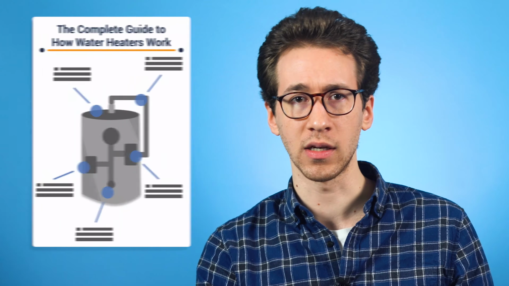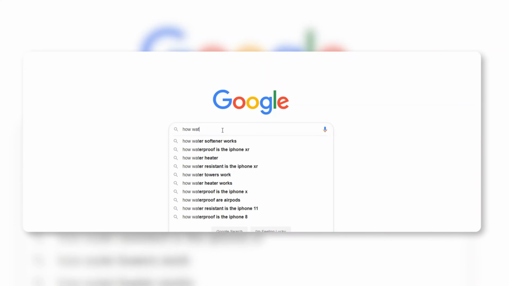This not only helps your content show up in search engines, but it also tells people what you're writing about. So if you have an article focused on the keyword "how water heaters work," you should include that phrase in your headline. Feel free to spice it up with some power words. Need help finding keywords to target? Type your idea into Google and see what it auto-suggested, or in the related searches.